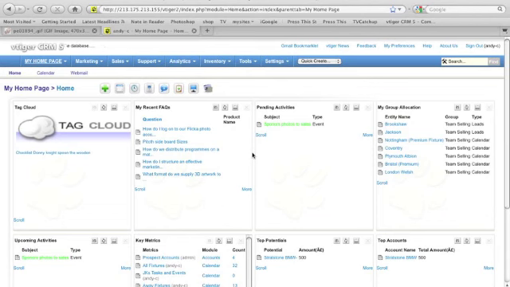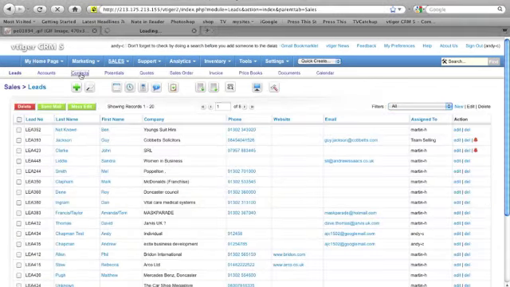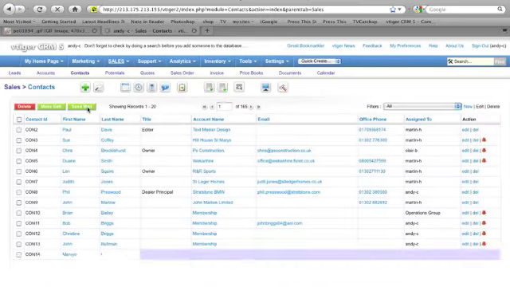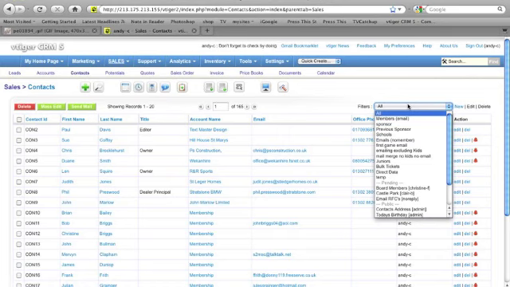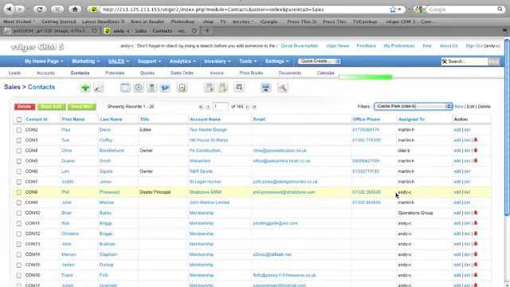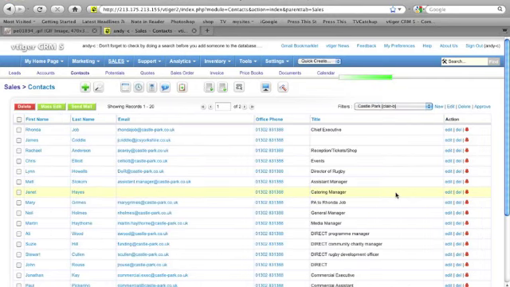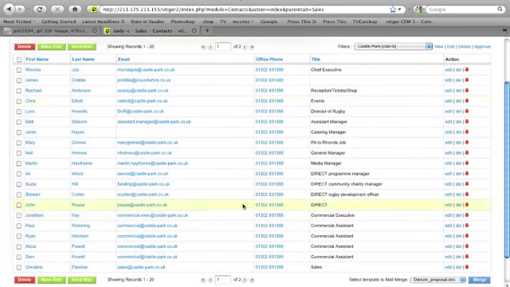Let's now deploy the email that we've produced. We'll go from the contacts. A click of the top checkbox will select everybody.